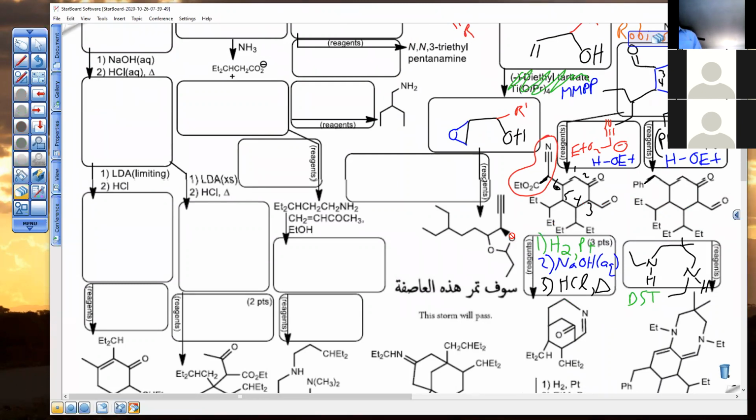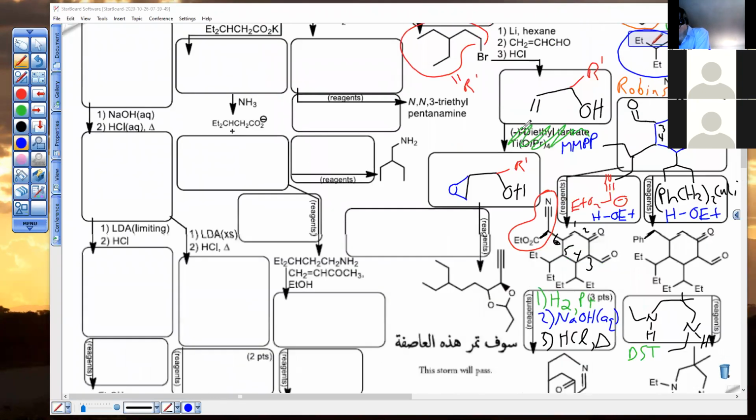What's going on here? Yeah, we got a lot of stuff going on. That's why the box is kind of big. I don't see my alcohol anymore. I see my R prime. The R prime is this here, just a reminder. Sometimes recircling is not a bad idea, just so you know where you're going. So R prime attached to a C with an O, C with an O.